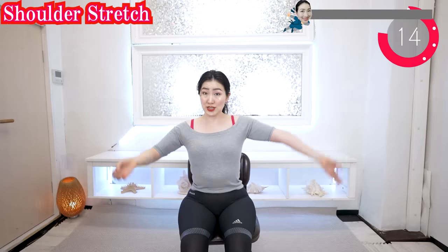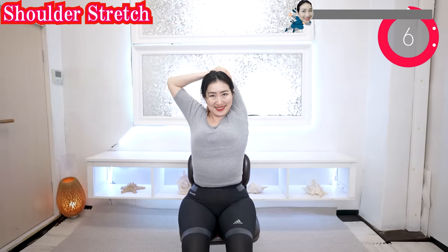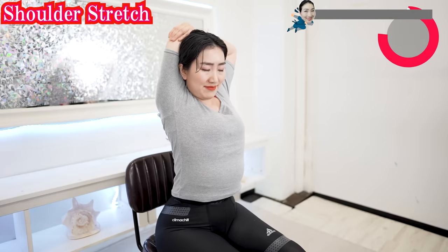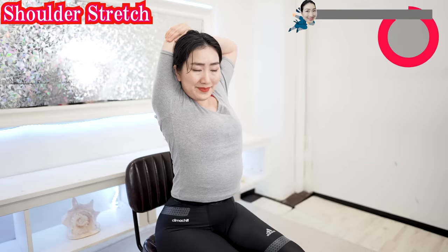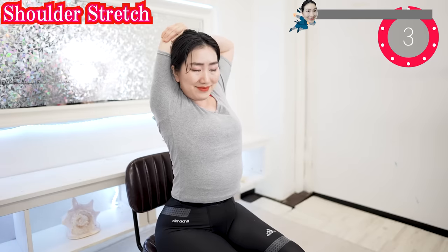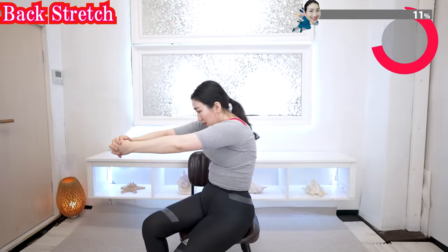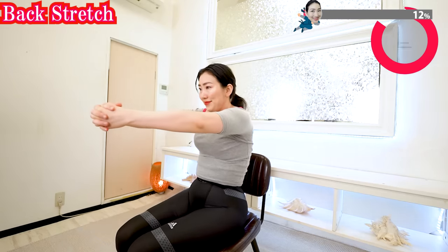Okay, now stretch your elbows like this. As you breathe out, feel the stretch. And now over this side. Breathe out as you feel the stretch. And now slowly lower your arms and put your hands together and stretch like this. Feel the stretch on your upper back. Never force yourself too hard. Do Bigan yoga at your own pace.